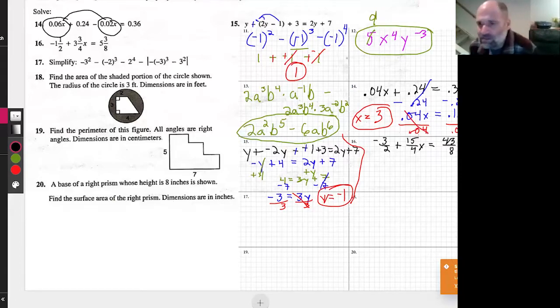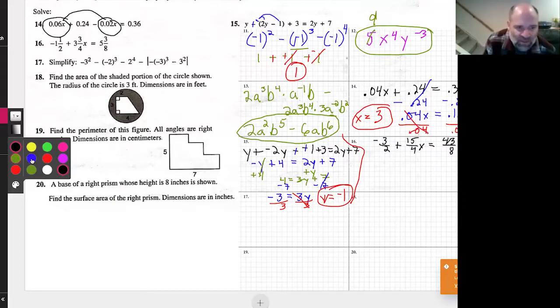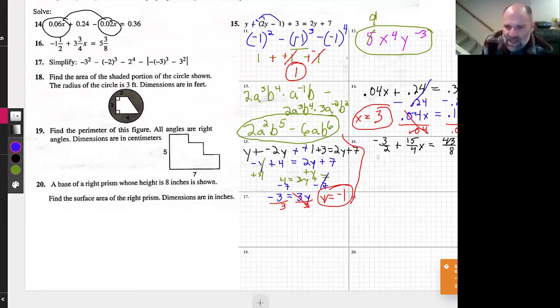So far, so good? Okay, now that feels better with improper fractions. So first, we're just gonna do the same stuff as we do with solving equations. Everything's simplified. There's no parentheses, no like terms on the same side. So we're gonna get rid of the constant term, which is step 3. We don't even have to do step 2 because there's no variables on both sides. So we're just gonna add a negative 3/2 to both sides.